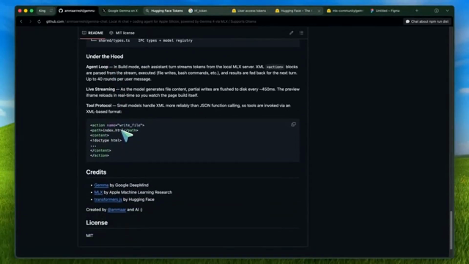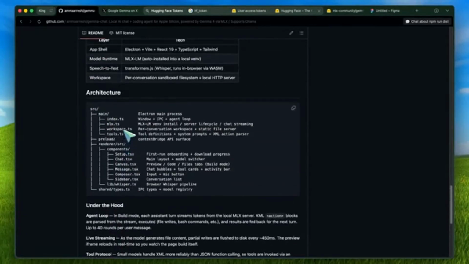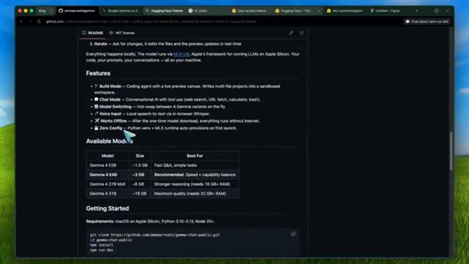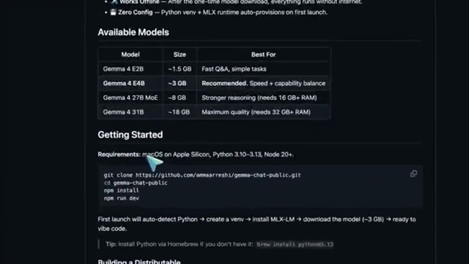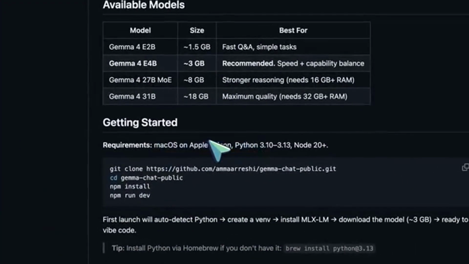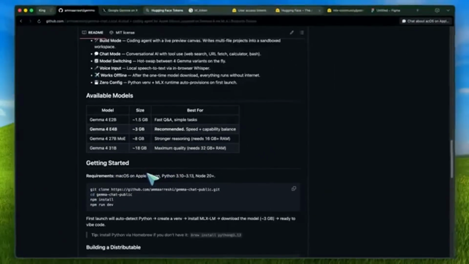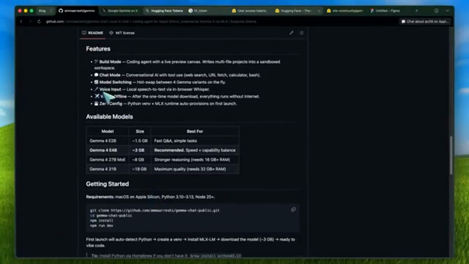But for developers it should be pretty manageable. Now there are some limitations. First, this is Mac focused because it relies on Apple's MLX framework. So if you're on Windows or Linux, this specific experience is not really for you right now. Second, the first model download needs internet. So the offline part starts after setup. That is not a problem, but it is worth saying clearly.